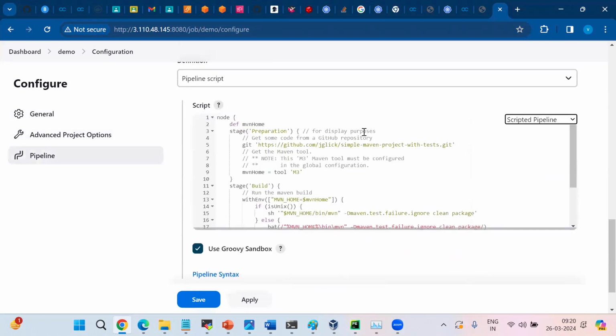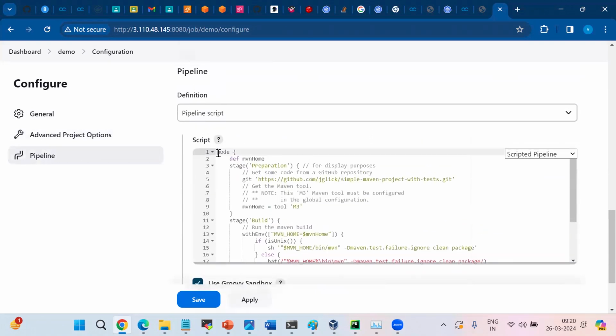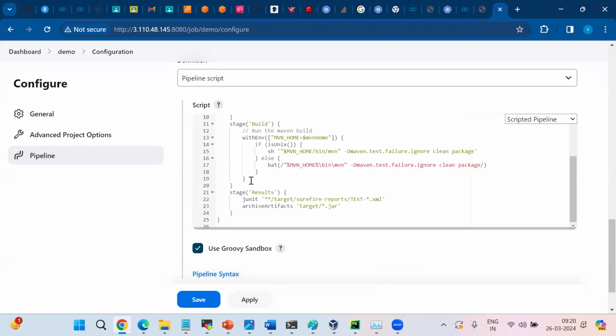So guys, the scripted pipeline will start from node. The difference between the Groovy one and the declarative one, which starts from pipeline. Here pipeline will come. So let me delete. This is just a demo one. These are not required.